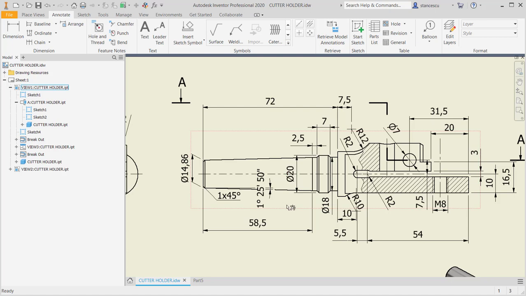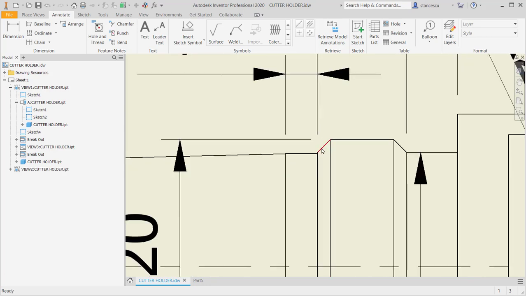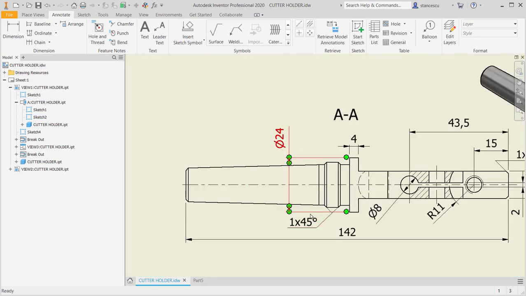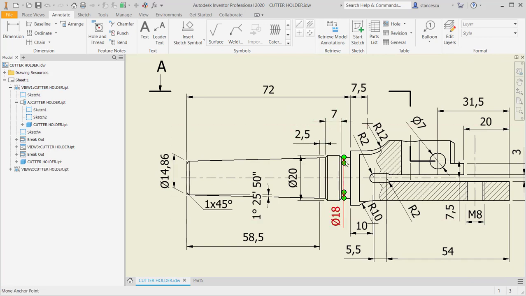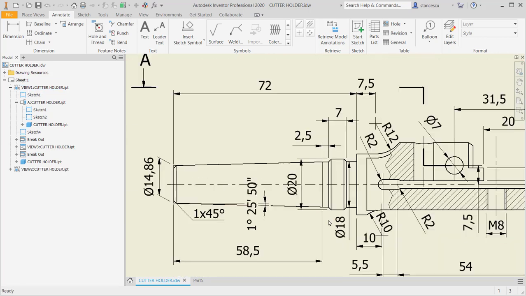Let's apply these dimensions. This is 7. This is a 45 degrees chamfer, which is dimensioned here. And this is 18, like this one, I suppose. No, this comes from the end of this cone.